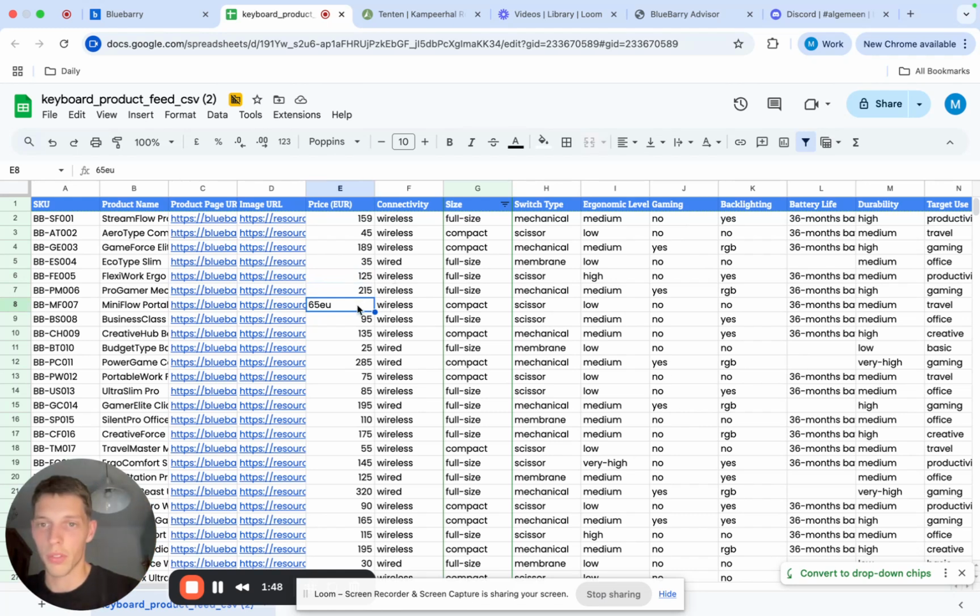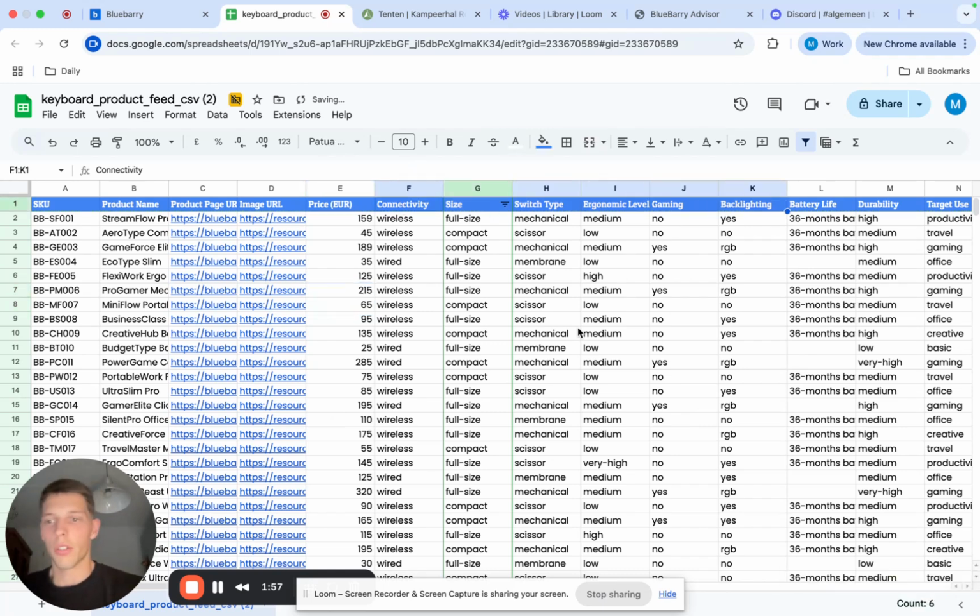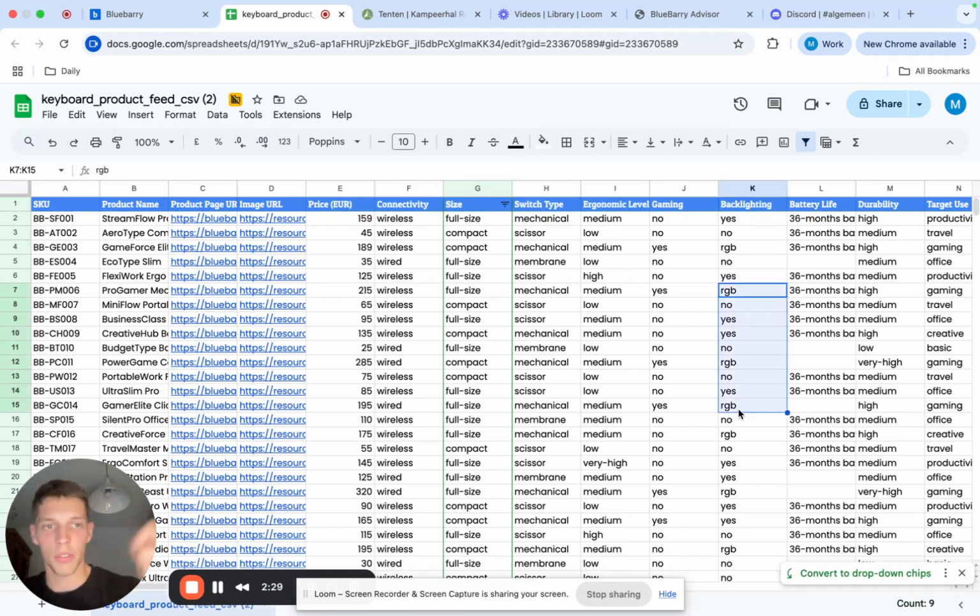That's important. So if you have included the euro, you can add it to the property itself, but make sure that the value is only numeric based. And furthermore, you want to make sure how you want to filter out all the products based on the answers. So if we want to filter out wired keyboards because I need to travel with my keyboard and I'm going to use it for traveling, I want to be able to filter out all these products that have this specific property. So all the properties you need in order to filter out products, you want to include in your feed as well. So in this case, we have connectivity, we have switch type, we have backlighting, with specific text values. In this case, could be numeric values as well.